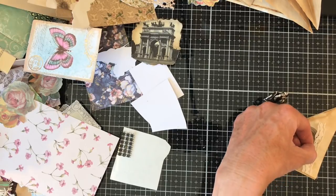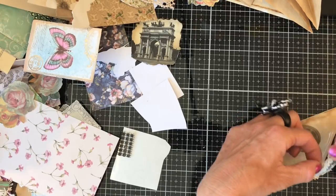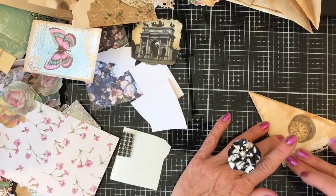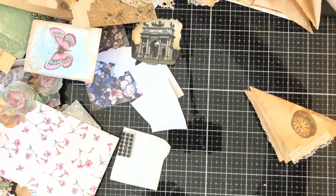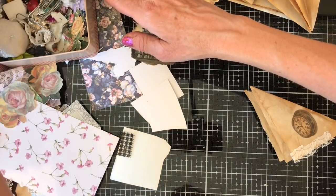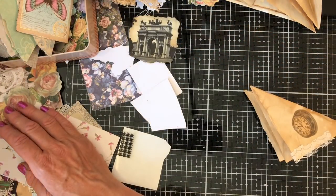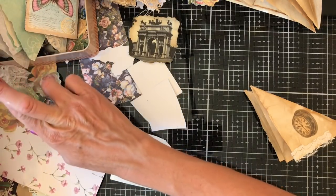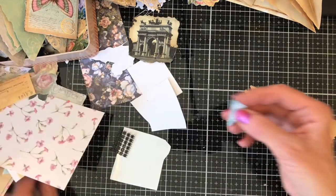Okay, so I'm just going to glue that down with my wet glue. Like that. Now, I'd quite like to have a word or something. Again, I just need to see if I've got anything on thin enough paper, which, of course, I'm not going to have, am I? Life doesn't really work out that conveniently, does it? Let's have a look. No, I don't think I have got anything thin enough. So that's annoying. Well, what I might do is just have a butterfly on.